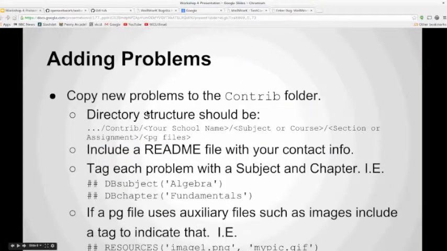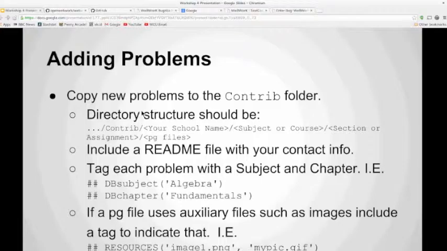You're going to want to copy new problems to the contrib folder, and you basically use the Open Problem Library directory structure. You'll have contrib, your school name, subject or course, section or assignments, PG files. You'll want to include a README with your contact info inside each directory, and you should tag each problem with the subject and a chapter, which will let the maintainers know who should be editing those particular problems.